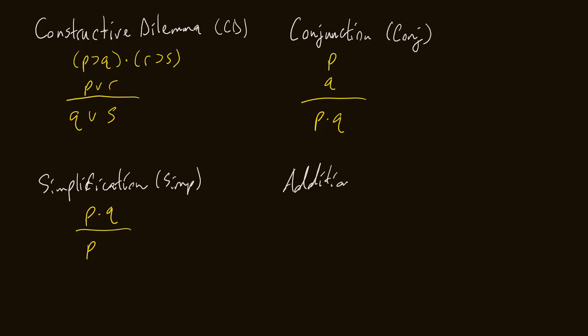Addition, and this is denoted with just add. And what addition tells us is if we have any kind of statement, P, I can just add something onto it, P or Q, right? Because P or Q is true when one of those statements is true, and I'm given P, right? So if I said, let's say P is I went to the store, that's a true statement. Then what I could do is say I went to the store or I met the president. That's a true statement because we were given that I went to the store is true. I could say I went to the store or the earth is going to explode. That's a true statement because I went to the store.